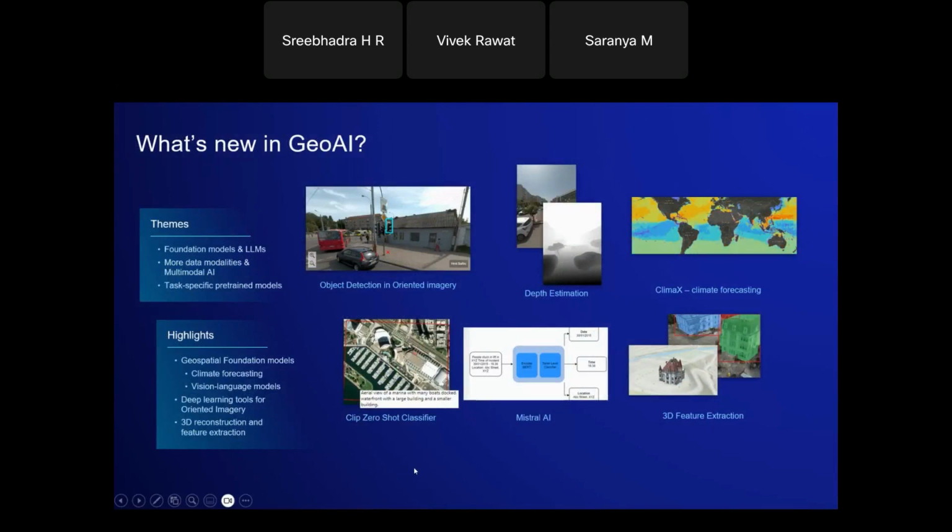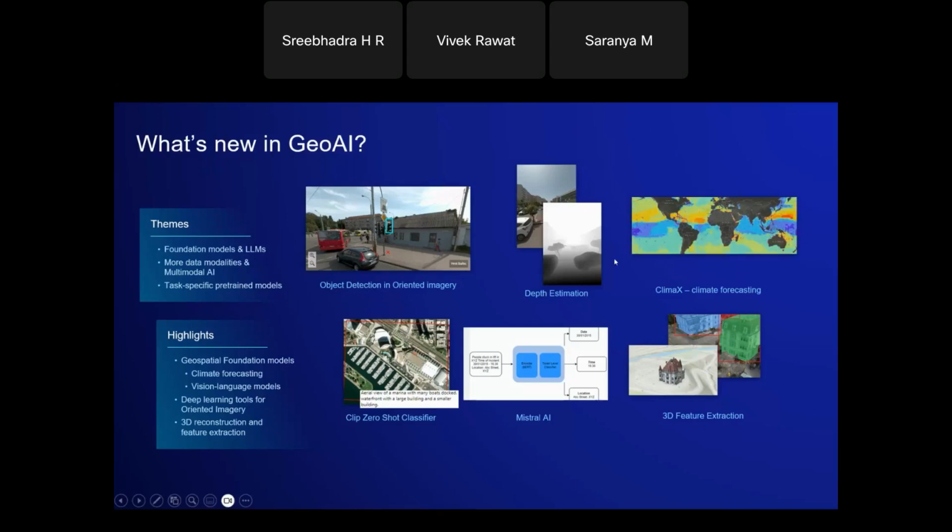One of the new functionalities that we have is the provision to detect objects from oriented imagery. Oriented imagery means we'll have 360-degree street-level, street view imagery, right? That has been collected for the assessment of road assets, or for getting counts of road features and so on. So the street view imagery, now we can directly use in our out-of-the-box tools within ArcGIS to extract features directly out of it. Here you are seeing a snapshot of the result where it is extracting the street features as bounding boxes from the street-level imagery.